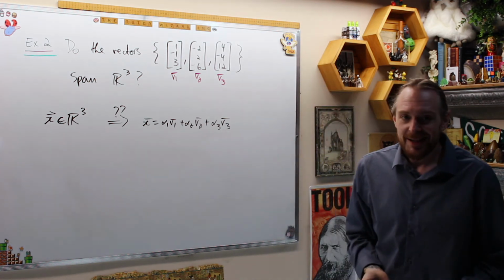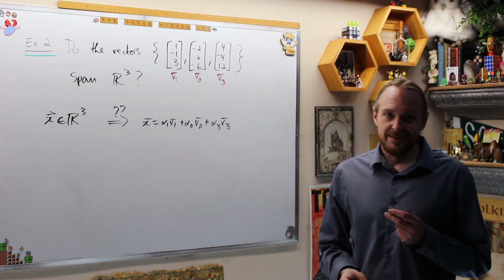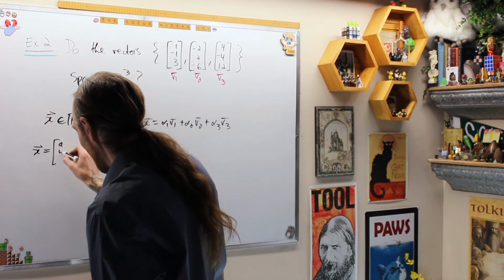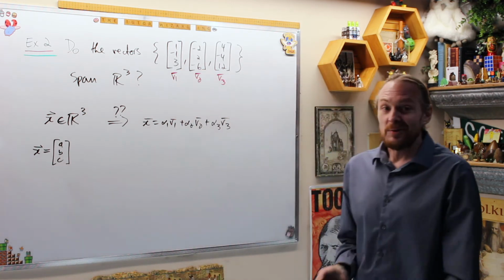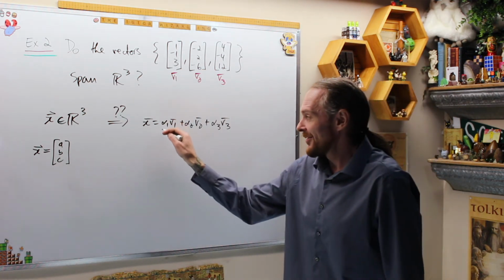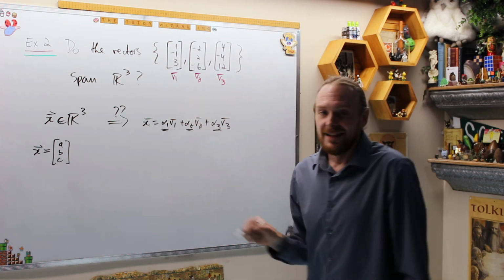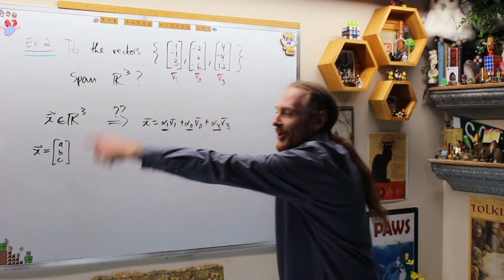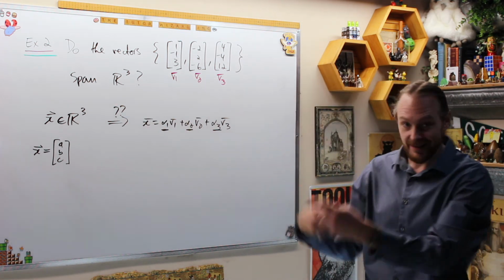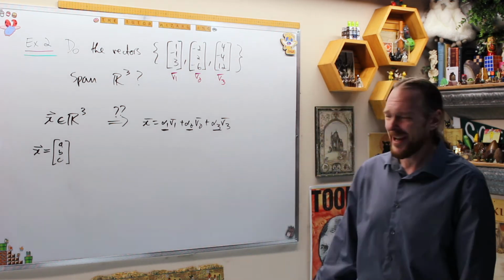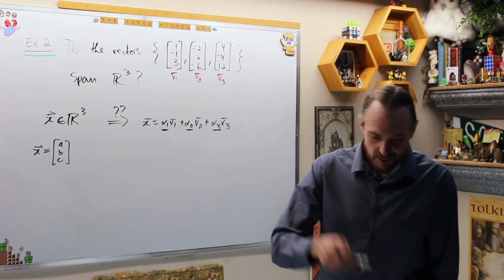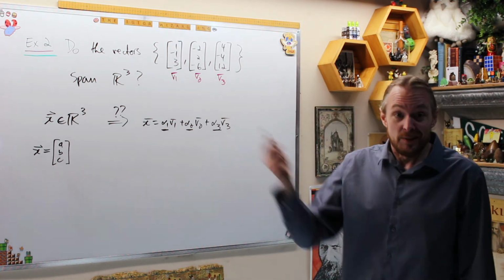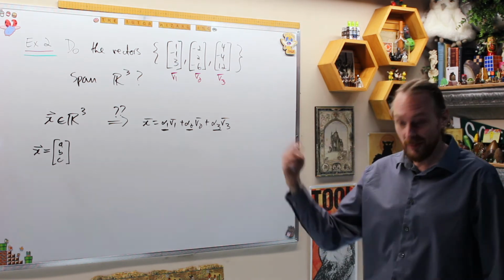What's going on here is we have two sets of unknowns. This one has a set of unknowns, which for simplicity I'm going to call A, B, C. Those are three unknowns, and these are also three unknowns. I'm going to row reduce this system and try to find out whether these three unknowns depend on those three unknowns. That's a lot of unknowns going on, and then I have to augment the matrix and row reduce this and somehow decide whether I have one solution, no solution, or infinitely many solutions, which will tell me whether I have a yes or no to the answer. Do they span? Let me do it and then we'll recap at the end.